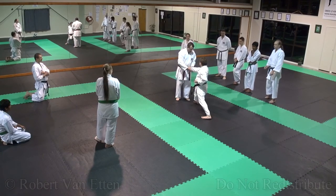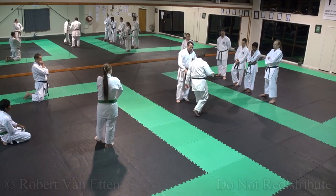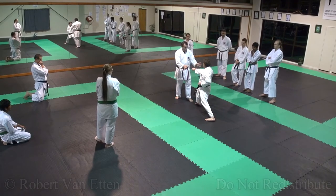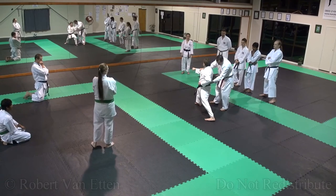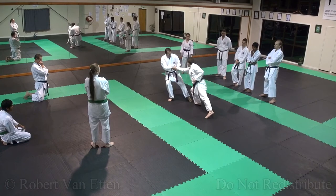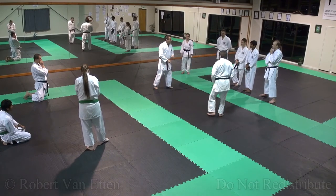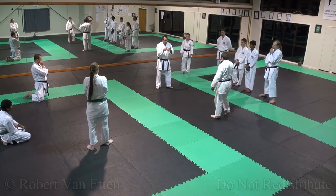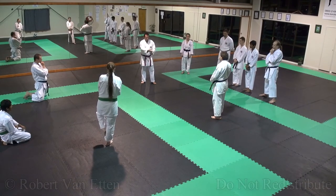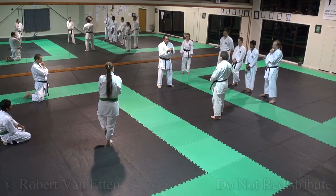I'm going to pull you this way now — resist me. That was a very strong stance here. Pull your hips in, lock your hips in. Push your body weight forward — forward leaning stance, hips locked. Relax. Resist me. Of course I'm always going to get them, but there's a difference in the level of strength that we're trying to portray here. One was simple, two was a little bit hard. We adjusted about millimeters — literally.